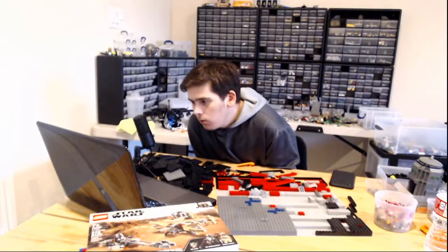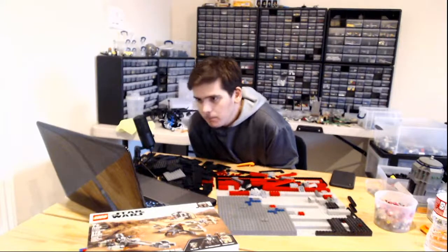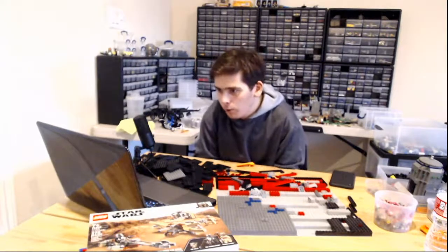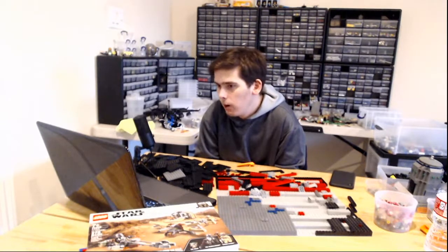Resistance Bomber is so cool. Yeah, I want to build a Lego model of the hotel. Isn't the hotel Star Cruiser themed? It's not like a building. It's like you're aboard a Star Cruiser on your way towards some destination, right?